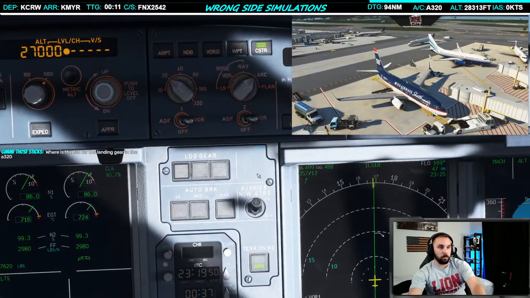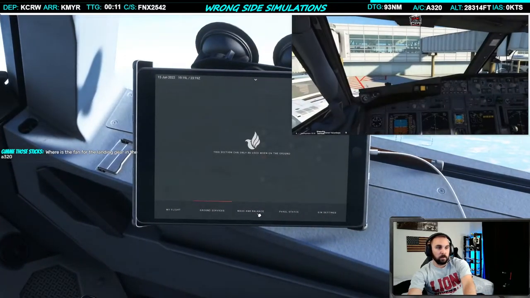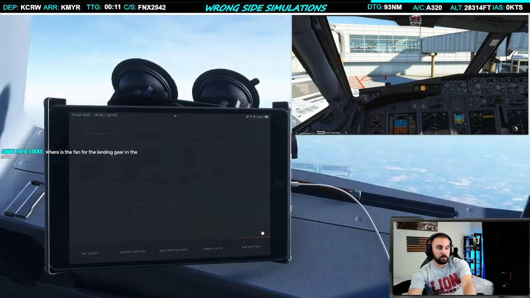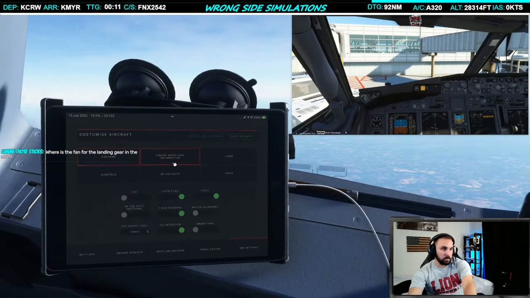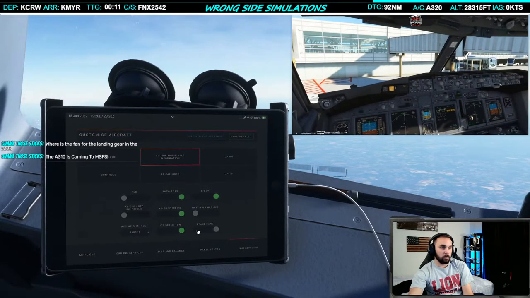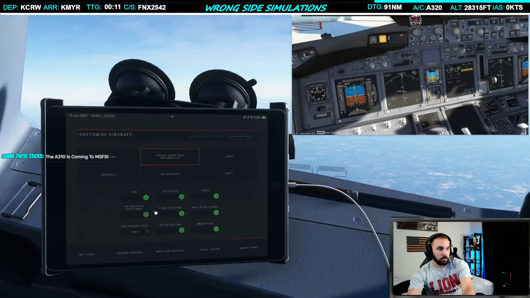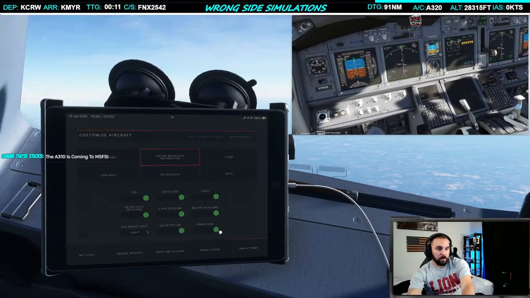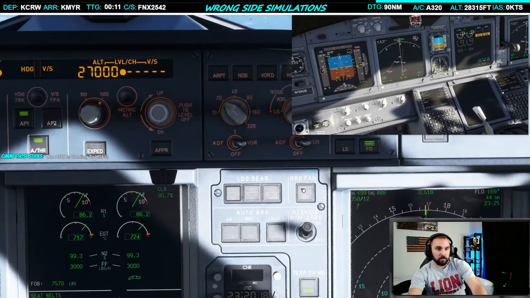If you see here, the button would be there, at least in the Fenix. You go to sim settings. We're going to roll through these. Airline modifiable information, and we'll turn brake fans on. I'm also turning this on. I'm going to turn all this on. But you turn brake fans on, and then that will give you the brake fan switch.